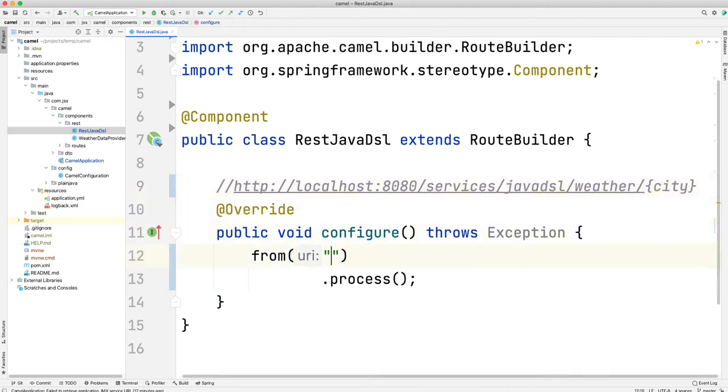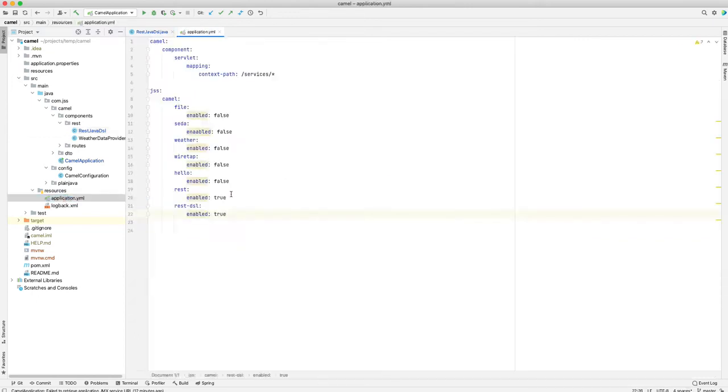So come back over here. Instead of copying and pasting, I'm simply going to copy this bit, Java DSL city. Why am I doing only Java DSL, but why am I not doing services? The reason is that in my application, I have given a default context. This is quite important. It doesn't have to be services or anything.